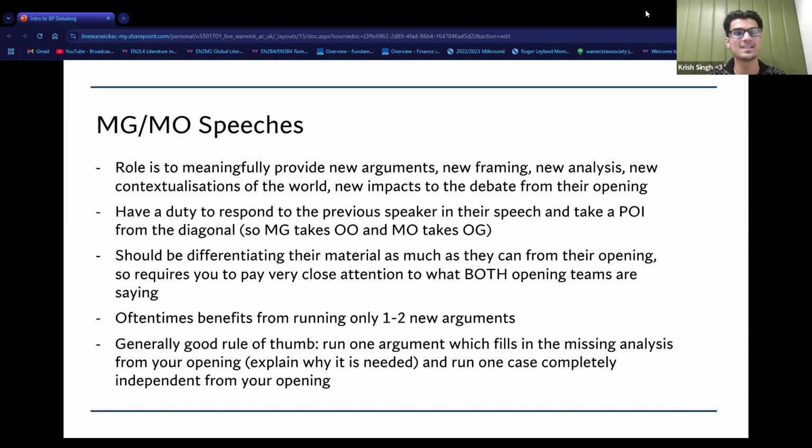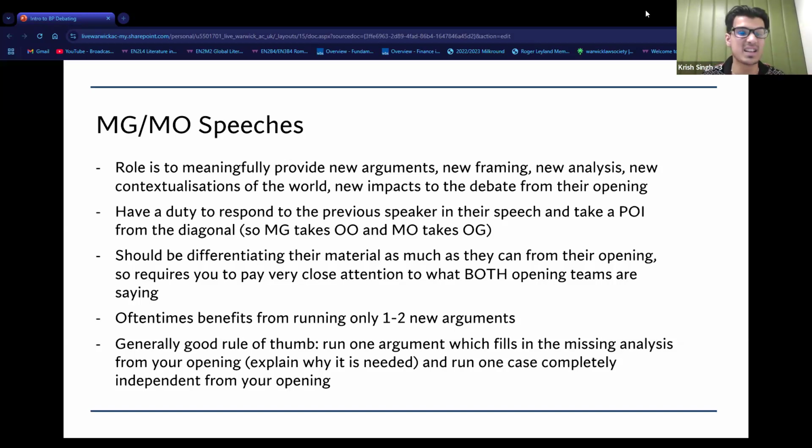Because if it is the case that a team is easily able to rebut this argument, maybe it is the case that while the headline is really important to the debate, they don't actually prove it. Or if they prove it, they don't impact it out greatly. So for example, maybe they give the right analysis on algorithms and misinformation and stuff. But if they don't tell you the impact, that's quite bad because you don't know why it's so important for the debate.